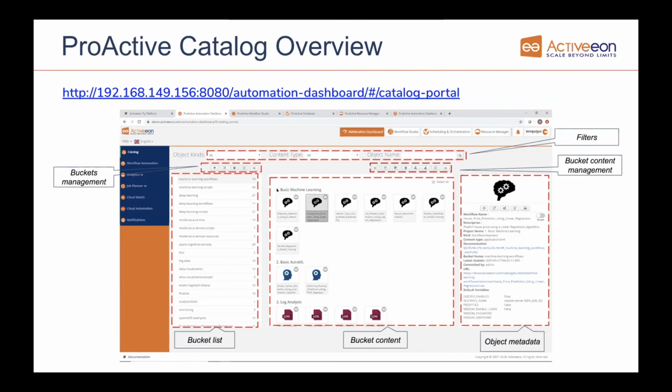So when you put, for example, in the description of the workflow, basic machine learning and one basic machine learning, it will appear here at this level of the visualization. And on this side you can manage these objects, so you can copy, paste or cut, or you can delete, you can download one or several objects. You can also upload directly files, XML files, or any kind of files inside the bucket itself.